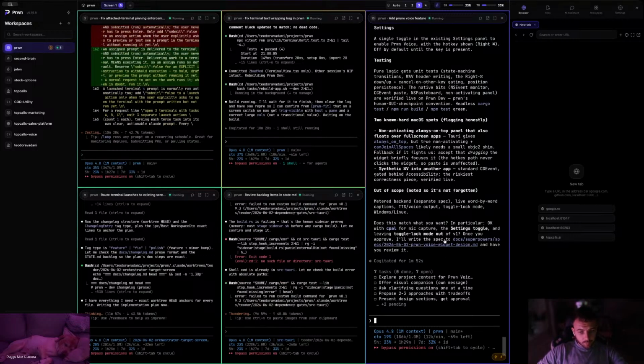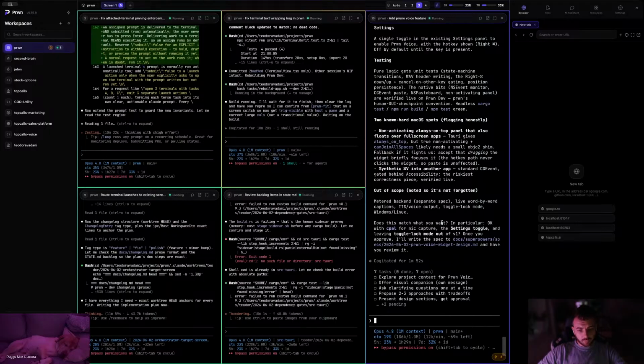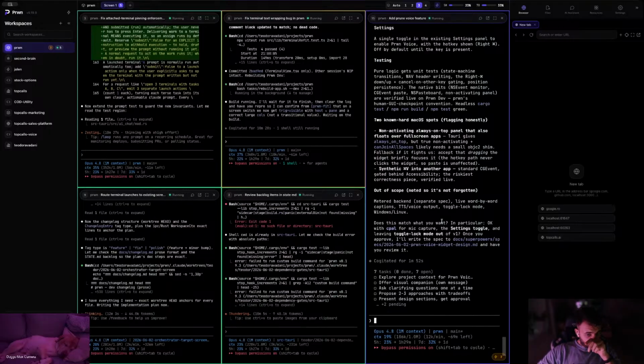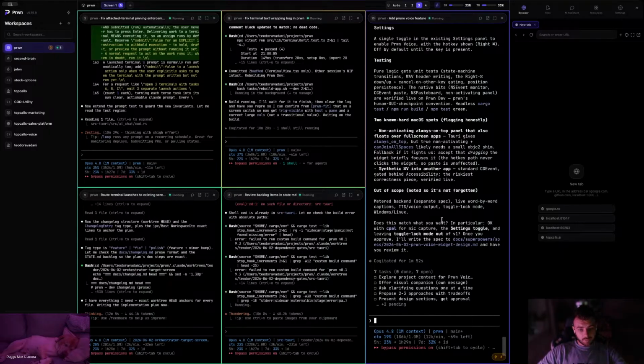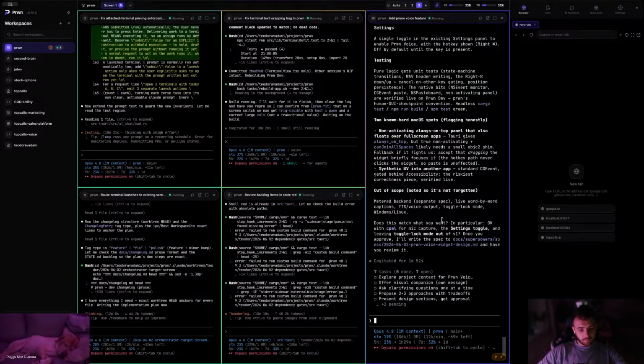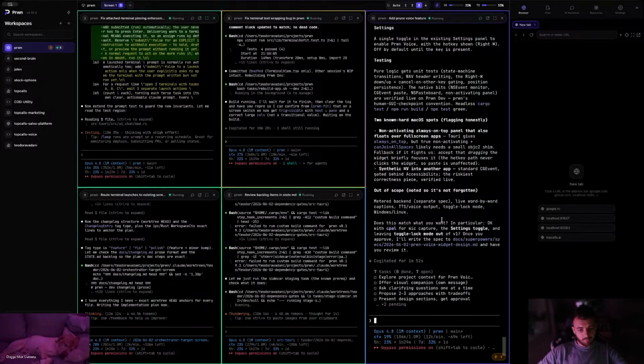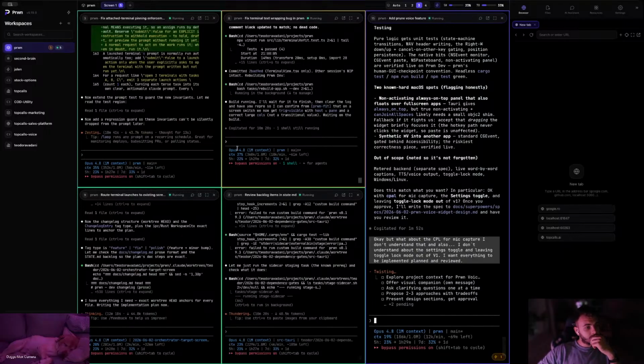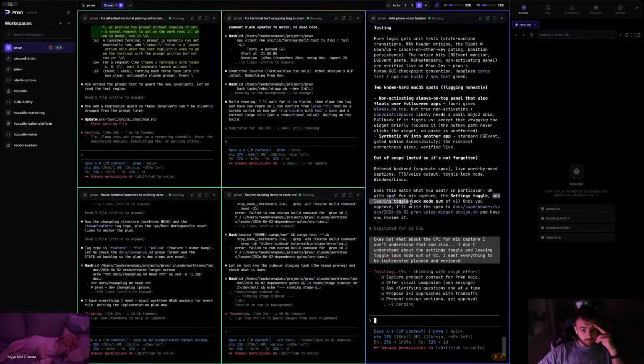But okay, but what about the CPL for mic capture? I don't understand that. And also, I don't understand about the settings toggle and the leaving toggle lock mode out of V1. I want everything to be implemented, planned, and reviewed. The settings toggle and leaving toggle lock mode out of view one. Toggle lock mode.